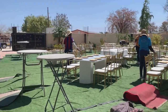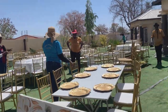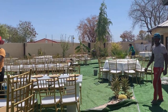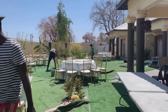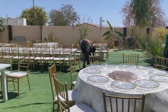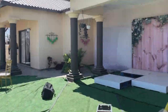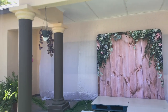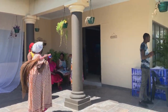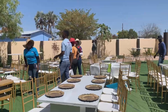Guys, this is the progression of the main tent. Look how it looks, it's so pretty. They're still busy. It looks so nice. They're actually still busy setting up the whole thing. So I'm guessing this is where the bride and the groom are going to be. So this is the situation.